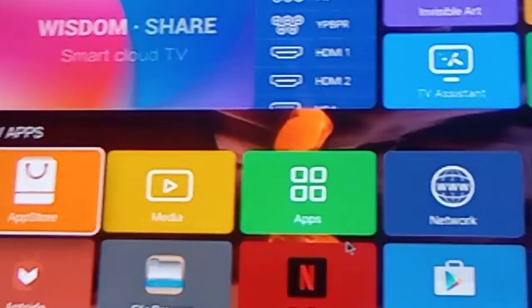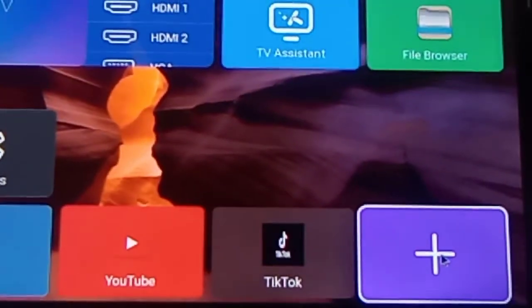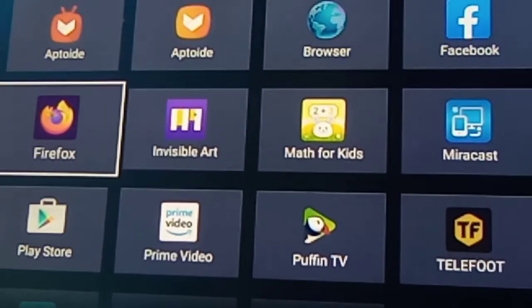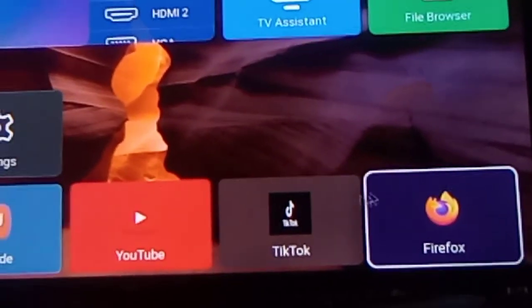Now I want you guys to go where you see the plus sign right here. So click the plus sign, and then search for the app. Here it is, and we're gonna highlight it, and there it will pop up on your interface. Here it is. Alright, we're gonna open it. So the first time you open it, you will get this menu here.